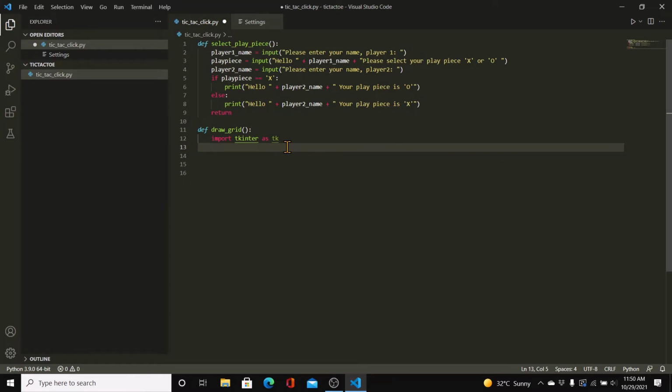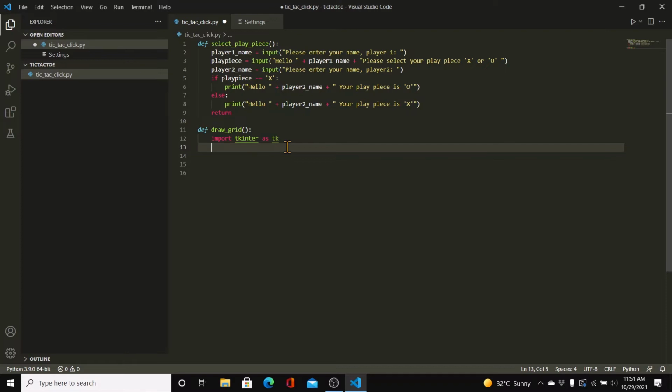Now, using Tkinter, remember we need the main window, right? And of course we need buttons, right? So for buttons, remember this is going to be a two-dimensional array just as we did in the non-Tkinter tic-tac-toe.